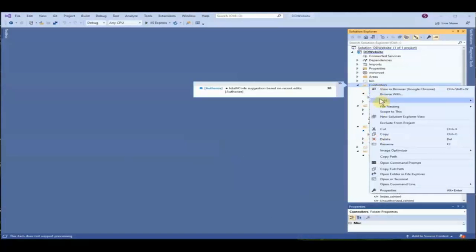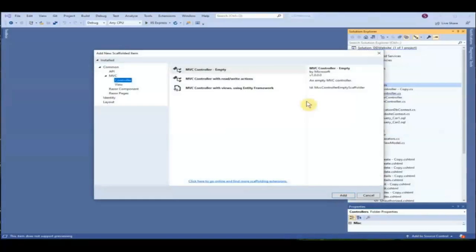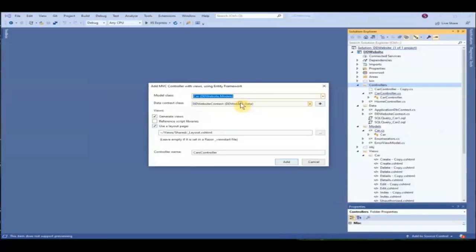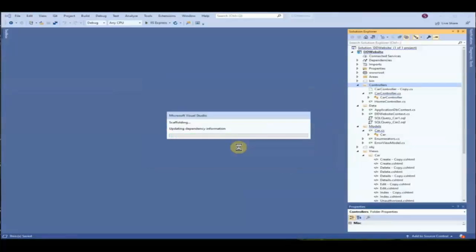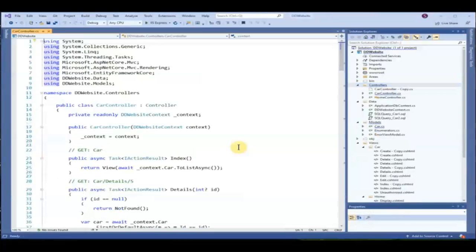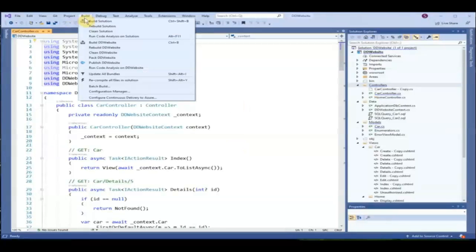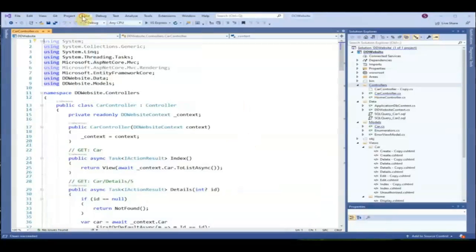So we will create a new controller, add controller, and also new views, add. The car model has changed a lot, so we'll change this one. Okay, shared layout is okay, add. So there is already a controller. We'll override that because we have already made a copy of the one we previously did, so it doesn't matter. Okay, now it has created the new controller. We'll see how it works. Build, we'll clean solution, build, we'll debug.